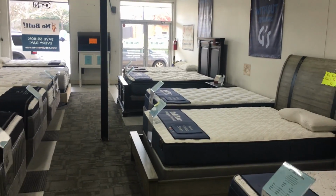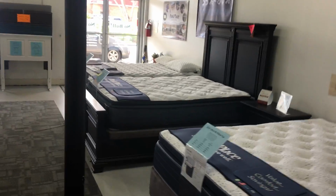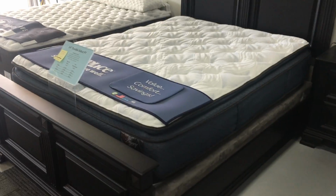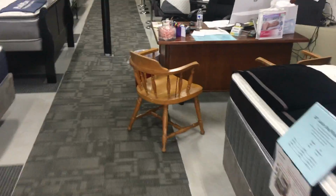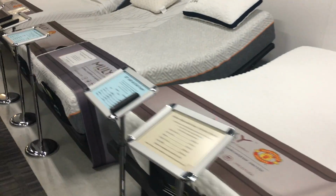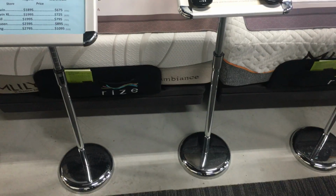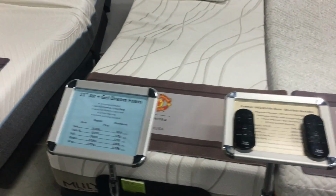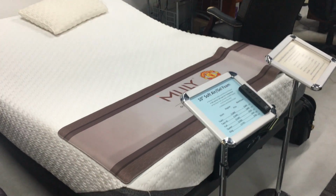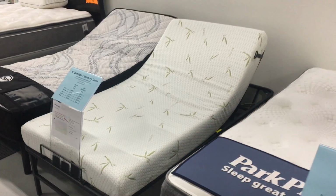And then all the way up the line, just in front of the Florence Firm is where we're going to have the next Simmons Beauty Rest right here in place of the double-sided pillow top. And then everything else is going to be the same. Then we're coming up here to the rest of the adjustable bases. We're going to add the Serta iComfort memory foam in here and get rid of the Ambiance and put the iComfort in there. You also all are aware we found some really good pricing on the other higher end adjustable bases as well. But anyway, just wanted to get this out to everybody.